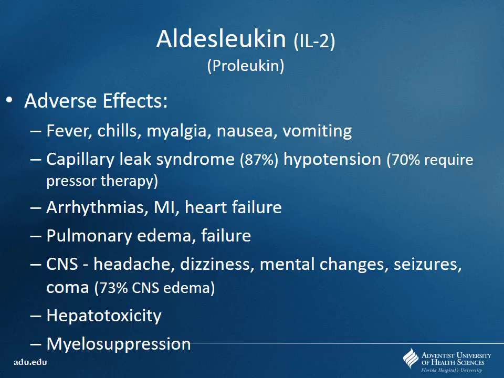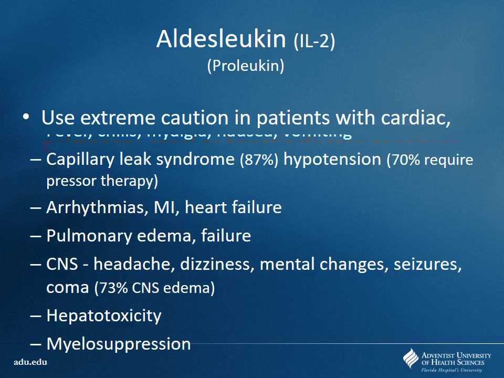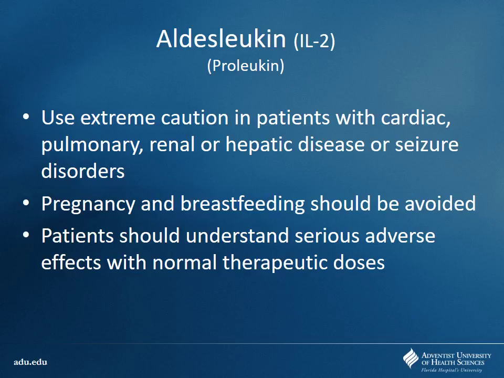Again, very similar adverse effects because we are stimulating our immune system, so you're going to see a lot of flu-like syndromes. You're going to see potential risk for arrhythmias, MI, and heart failure. So it's a very toxic drug, used very occasionally. This one's kind of interesting: capillary leak syndrome can occur. You can see very severe hypotension that may require vasopressors like dopamine or epinephrine to bring the blood pressure back up, because they're leaking all their fluids into the extracellular space. So you have to be very careful using it in patients with cardiac histories, pulmonary problems, or seizure disorders, because it can exacerbate all those conditions. Just be very, very careful with this drug if you ever end up using it.